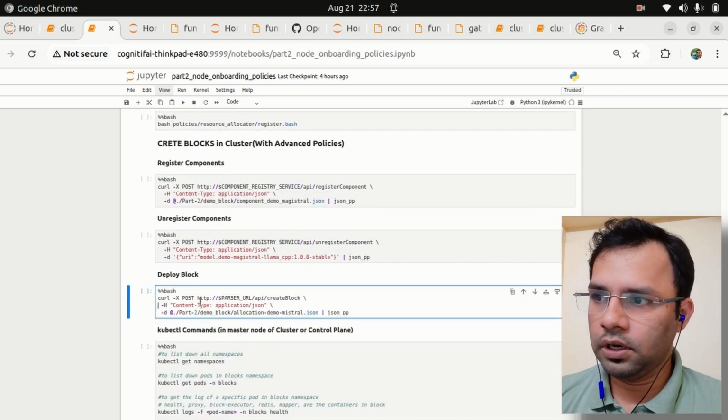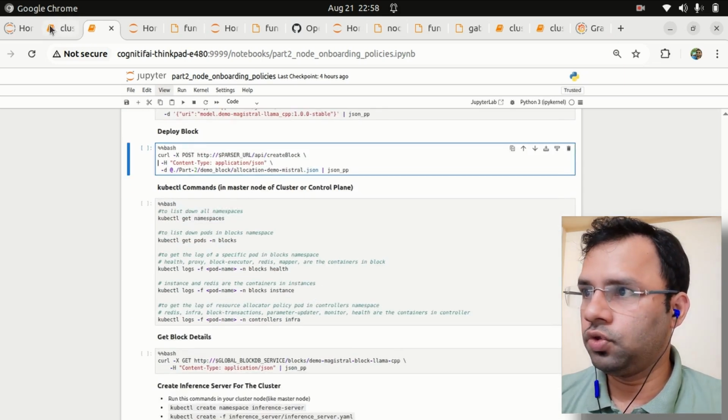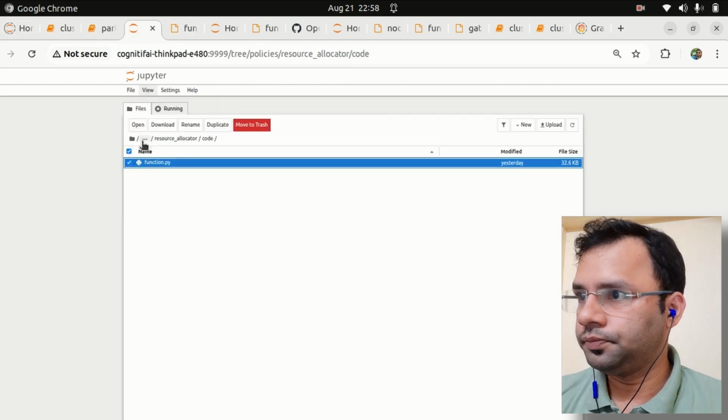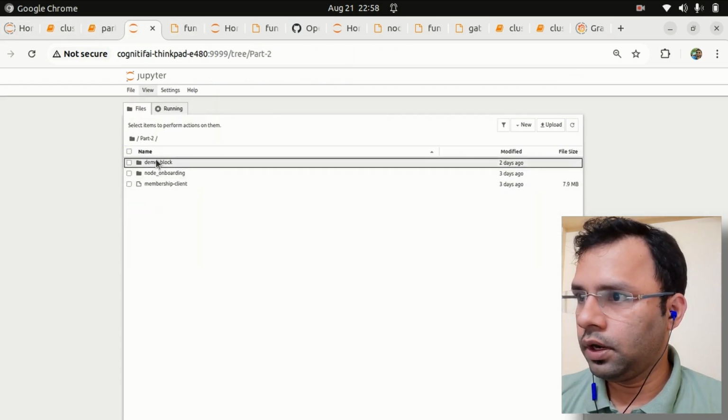But now let's see the deployment of the block. One important thing is right now in this deployment, so let me just show you the deployment file. It is in part 2, the demo block allocation.